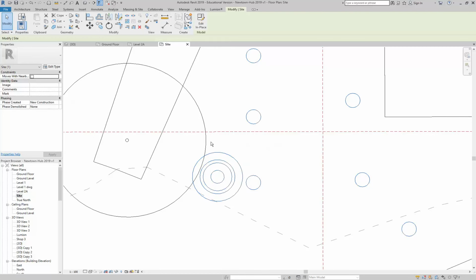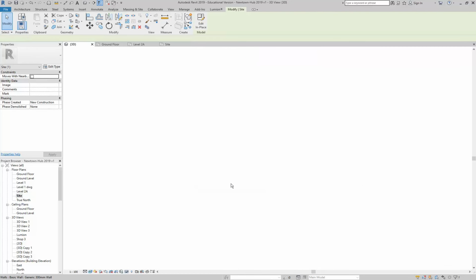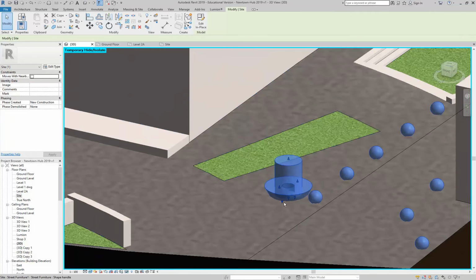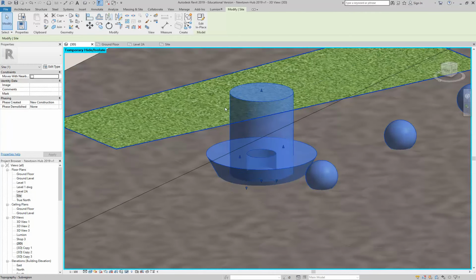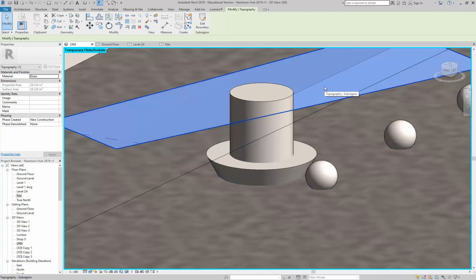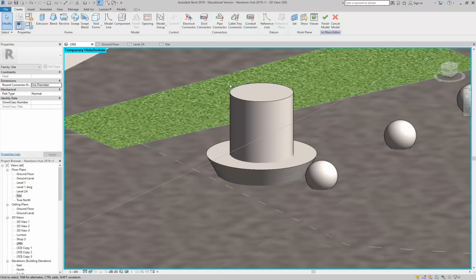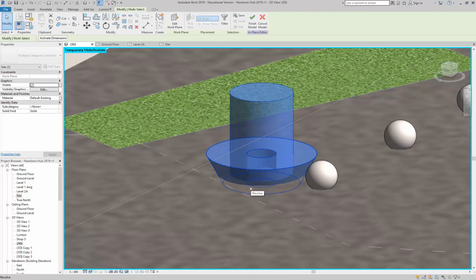If you know Newtown, this is the little art display up in Newtown Square that I've modelled. I've only done a very simple version of it, but you might remember what it looks like. That's the seat and then the cylinder, and then I've got to do the top, but that's at least got the basic shape of it. I've used model in place to make it. So I'm going to go to edit in place, and then select the things that I want to put into their own file. Maybe the bollards might have been an even better example, because they work really well if they're in their own file. But I'll do this one, just because that's what I started with.